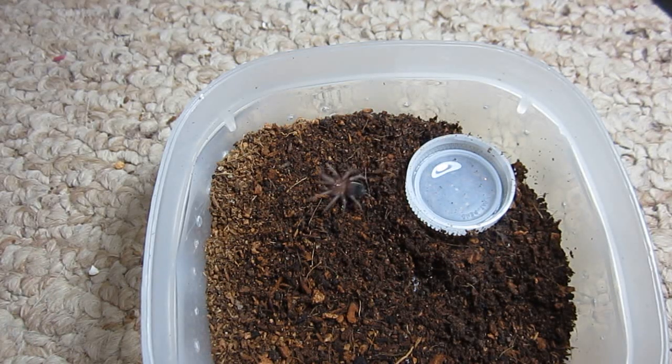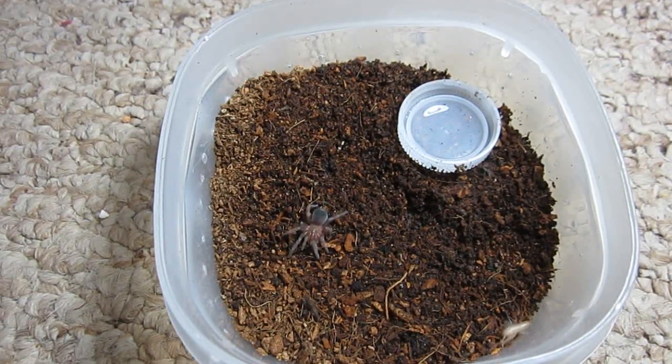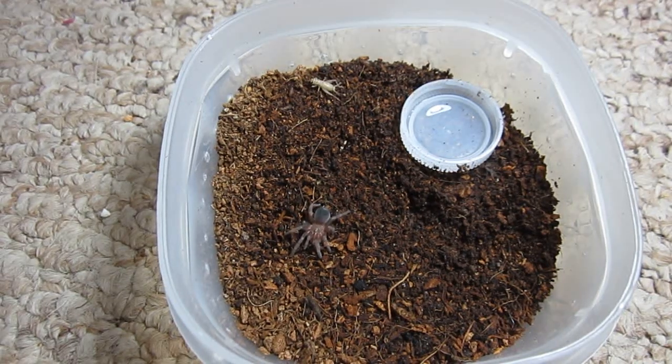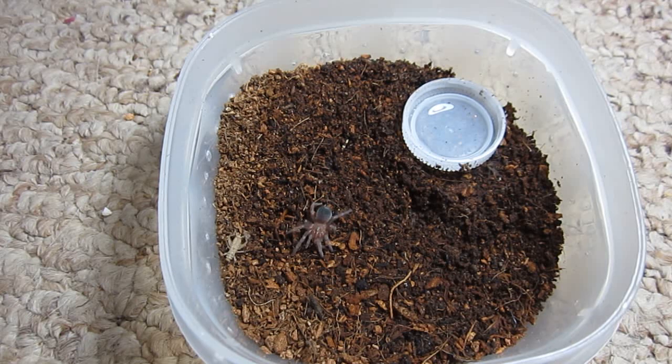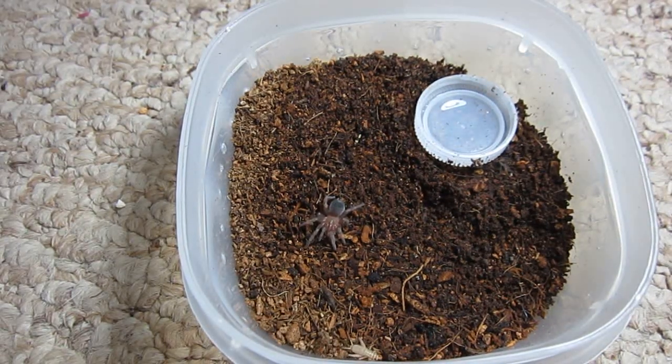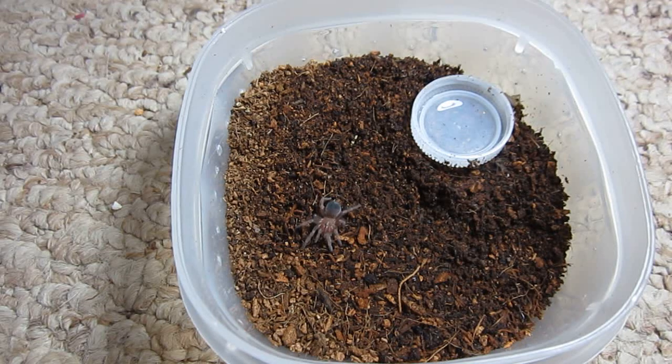Next. There's my itty bitty Brachypelma albiceps, the Mexican redleg. Molted recently. It would be nice if this one would eat on camera. I don't know if this one ever has, but there's always a first time. You just never know. Sometimes it's hard to get the smallest babies to eat on camera. Look how tiny that one is. That one's only about half an inch. Well, obviously not going to eat on camera, just like all the others. I'm so sorry, guys. I hope you're not really bored.